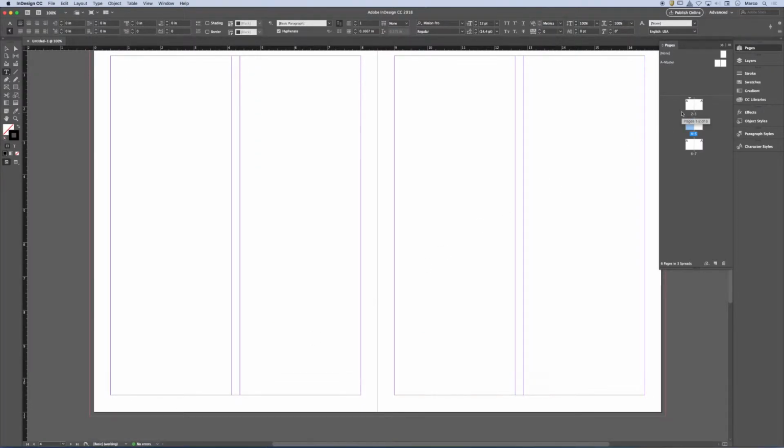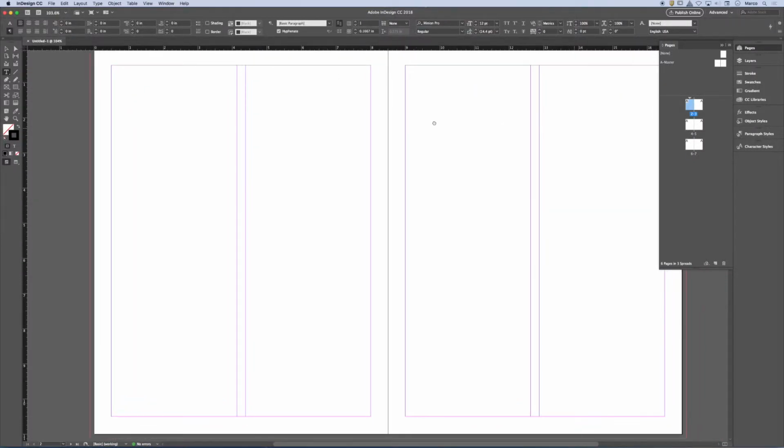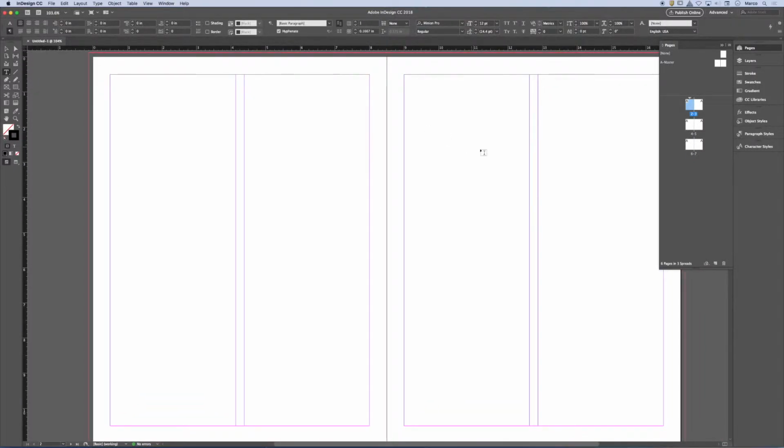So you can jump to your pages in one of 2 ways. You can click over here, double click on it, and then look in the bottom left corner to make sure that you're in the correct page. Or you could use this pop-up in the bottom left corner to jump to the page that you want to activate. So obviously this is redundancy. This is a feature that allows you to move and activate the same feature through different ways.